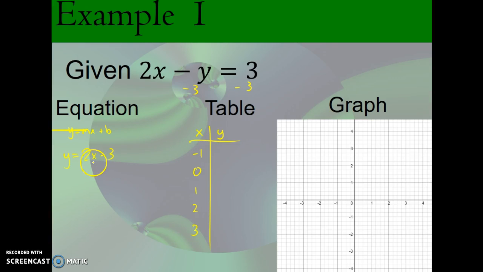Negative 1 times 2 is negative 2, minus 3 is going to be negative 5. I get a minus 3. 2 minus 3 is going to be negative 1. You might even just notice a pattern in the y's that are going up by 2. Once you got a nice table, you can graph. Oh no, my first one's out of bounds, so maybe we'll just ignore that. And then go 1, negative 1, 2, 1, 3, 3.